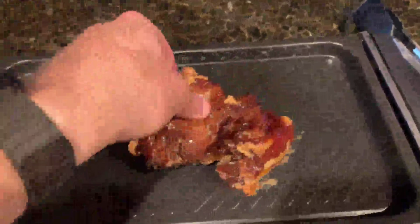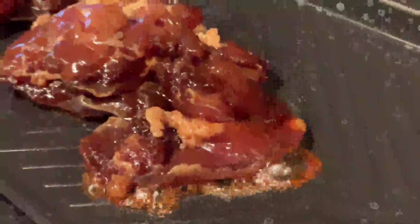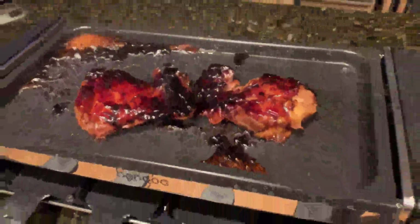So after doing all my temperature checking, I'm gonna go ahead and do teriyaki chicken for dinner tonight. And we'll get it on the grill and we'll get it all cooked up. All right, the chicken cooked up well, looks good. Seems to be even on the griddle.